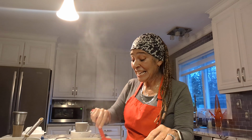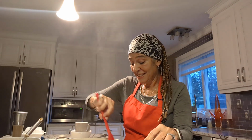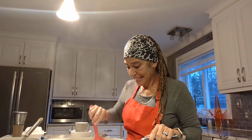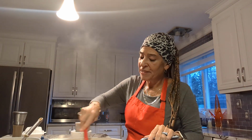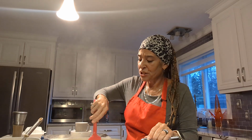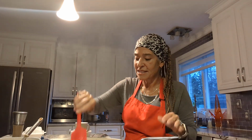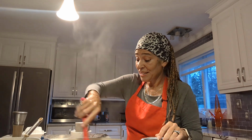Ooh, it's really getting so yummy and creamy. We are coming to the final stages. This is so exciting. I just love this part. When you have it in the pan and you draw your spatula through it and it slowly starts coming back to the center, that's when you know your risotto is ready.